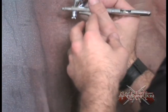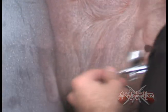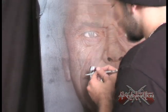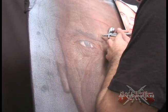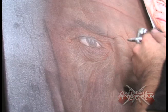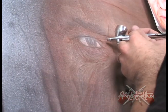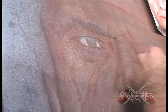I'm just laying a line down, basically a light line to define where it starts and where it's at. I'm working my way into the ear, do a little shading on the hair, lift it up, keeping it subtle. Going in the left eye now, referencing some dark parts where I laid down the light brown earlier.